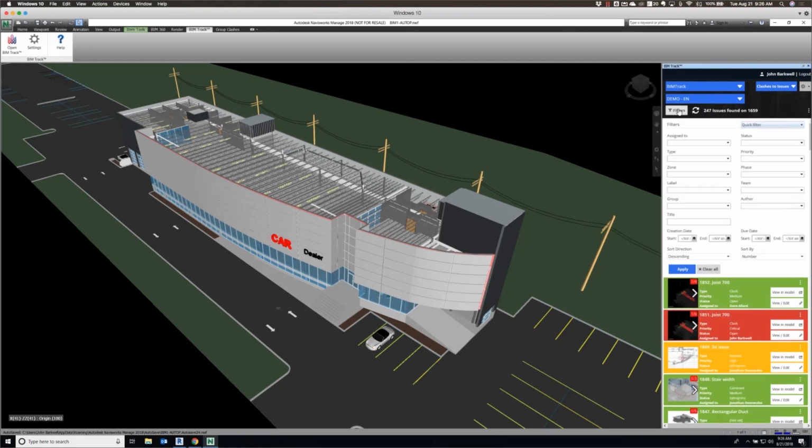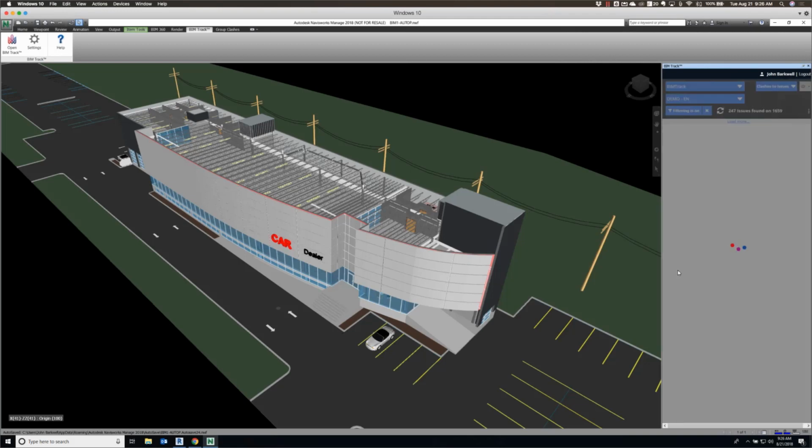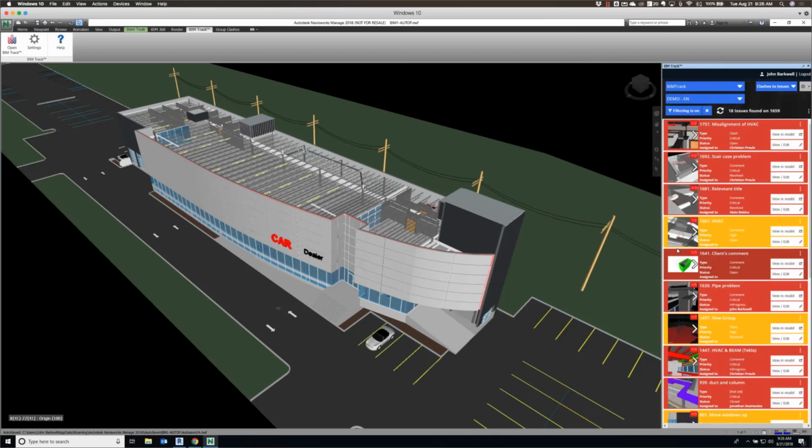That's how BIM Track knows to retrieve those particular issues that are assigned to this project. And if I click on filters right here, take a look at this. That same type of interface that I was showing you in the browser, filters based on priority, critical, and high. Remember I was showing you the quick filters? Look at that. If I had created a quick filter, it would immediately be available now inside of Navisworks. So if I say top MEP issues and hit apply, check this out. It'll filter down to those 18 issues that I was just looking at in the browser.